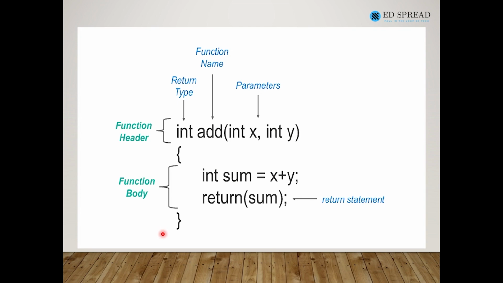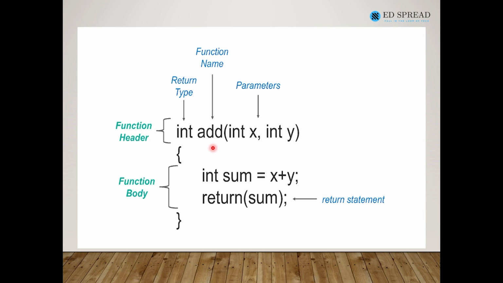Now first let me come to this particular file. I wrote int add, int x comma int y. This is nothing but a function that I have written. Is this a predefined function or a user defined function? User defined function. Why am I calling it a user defined function? Because I am the person who has defined the function, given the function body. I have written it on my own. It is not present on its own. So exactly what is over there, I have written.